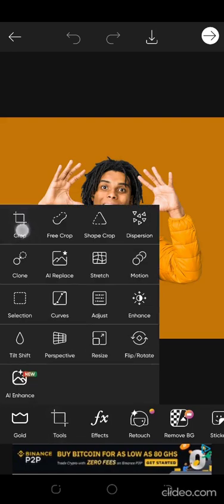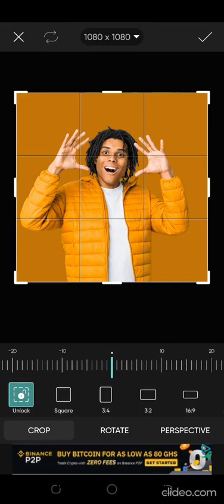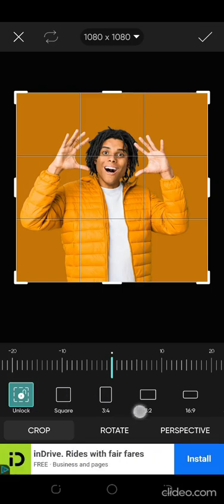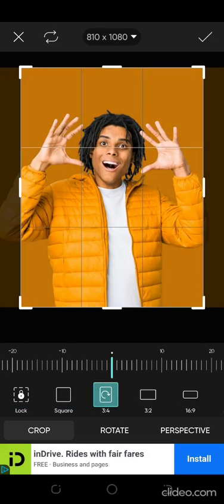I start from the top here, crop. What do we mean by crop? Crop is just about resizing an image according to dimensions. The options we have here: you can tap this one to resize it to a square shape, to 3x4 shape, and note something here.